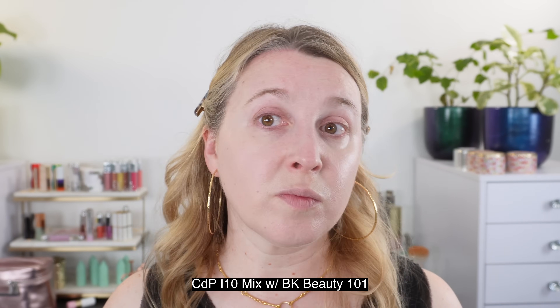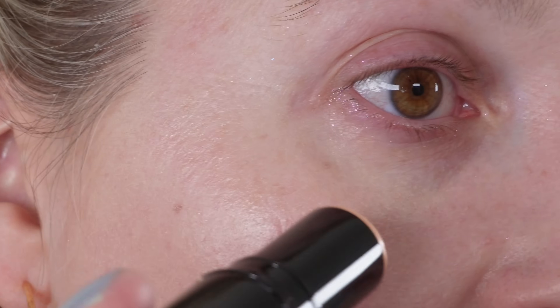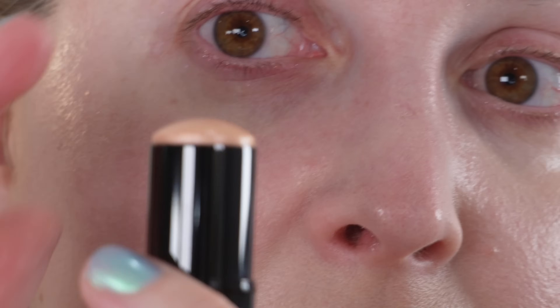According to Chanel, this is a moisturizing highlighting balm that imparts subtle radiance to the face. Its texture melts onto the skin and reflects the light. Balm Essencial creates a glimmering effect that sculpts the face, enhancing both sophisticated makeup and the most natural looks. With its on-the-go format and elegant, understated design, it's easy to use on the face, lips, and eyes all day long.